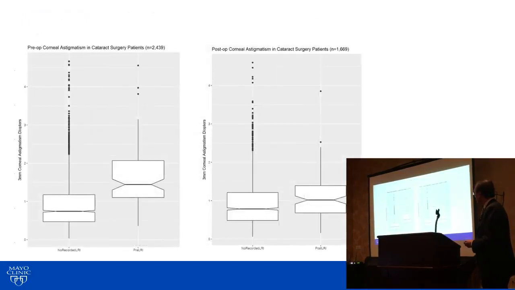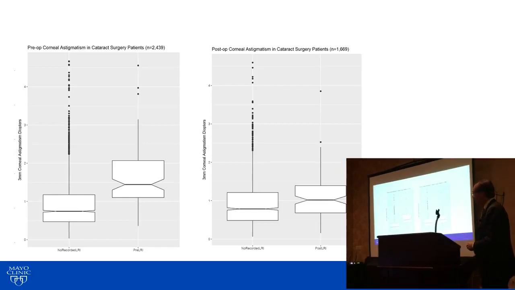Okay, and then finally, what about astigmatism? So these are all patients who've had cataract surgery. This whole left plot is pre-op cataract surgery. Corneal astigmatism just in magnitude. So we broke them into 2 categories: the patients we didn't do limbal relaxing incisions on, the patients who got limbal relaxing incisions. And what we did is kind of appropriate. So those who got limbal relaxing incisions had a median cylinder of about 1.5. Those who didn't have it had a median cylinder in the 0.7 range. So it seems like our patient selection is reasonable.